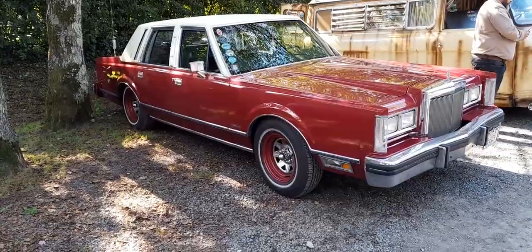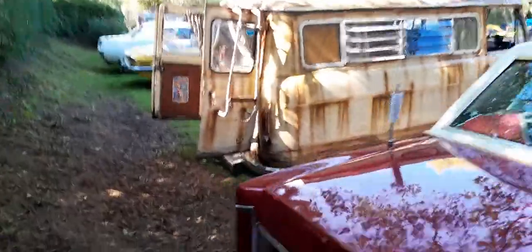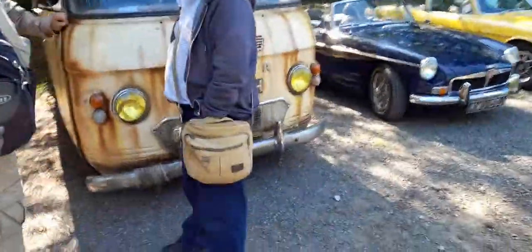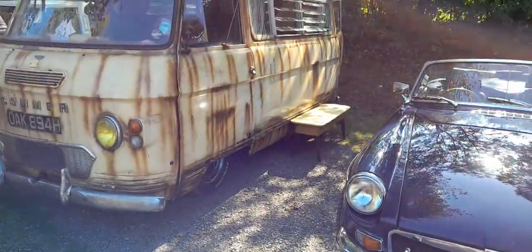We're going to have a look at a Lincoln here. Shall we have a quick look inside? See if you can see anything — let me know. And there's a nice little camper here, I think it's a Comet. We're going to go around the other way so we're not going next to people — give people some space. Yeah, it's a Comet — a 1969 camper Comet, and it's for sale. But by the time you've seen this, it's probably sold.